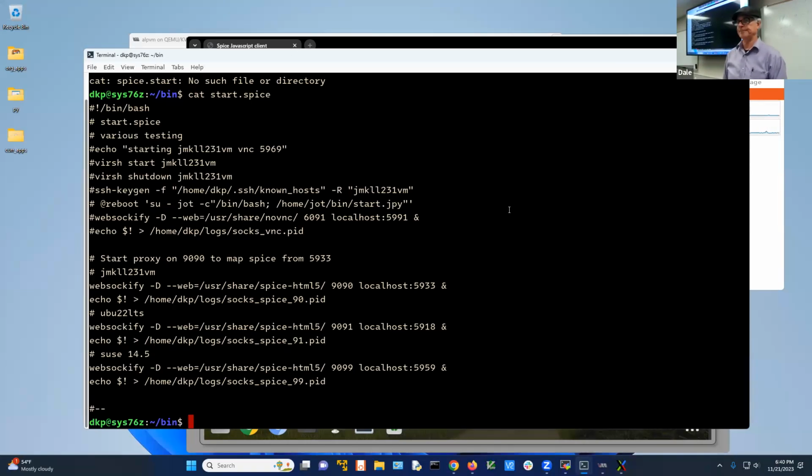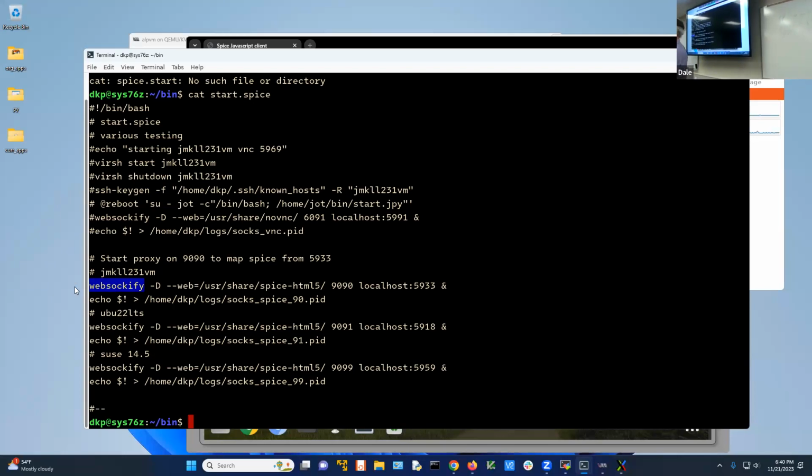All right, what am I looking at? websockify is the name of the program. So you'll use apt-get websockify on your host machine. You have a Debian machine running, right?